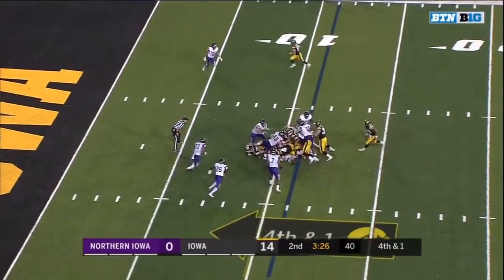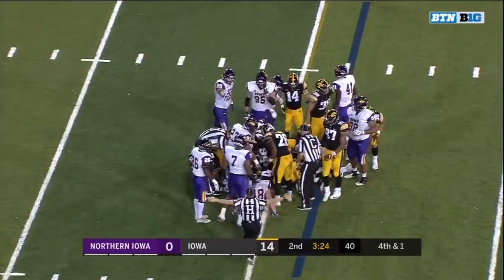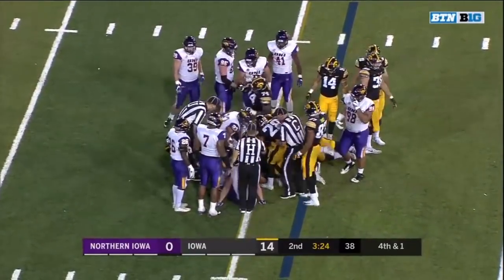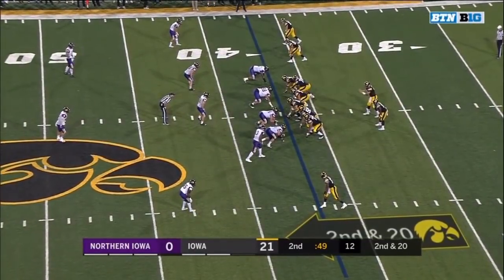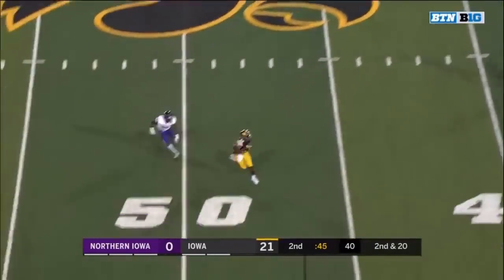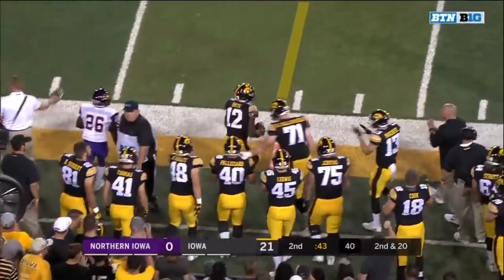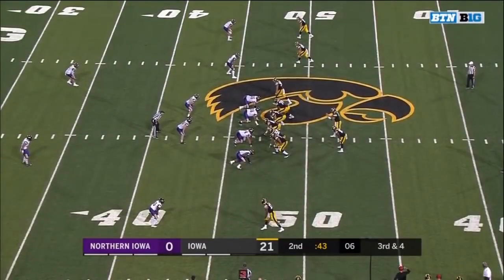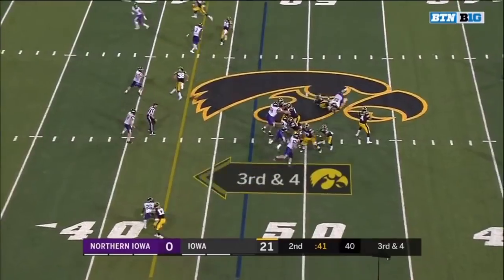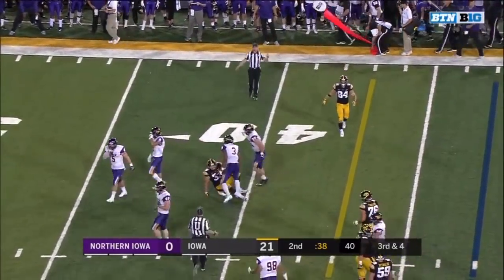Conversion there, two for their first two. Stanley didn't need much, he didn't get much either. At first blush it appears to be enough to set a first and goal. Yeah, you don't want to make a big mistake here — you have a good lead going into halftime. Trying the air again; that pass is complete out of bounds to the wide out Brandon Smith. Over the middle there's Hawkinson, his first catch of the night.